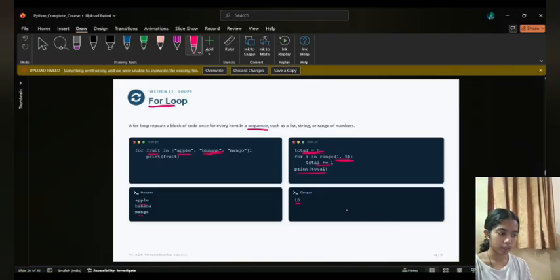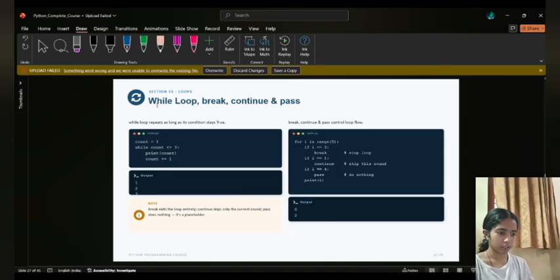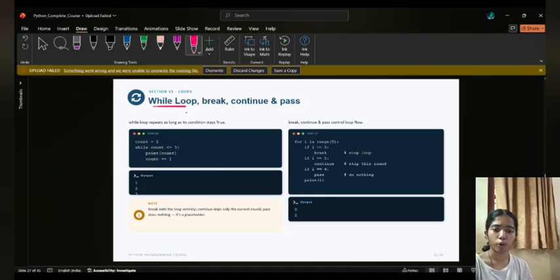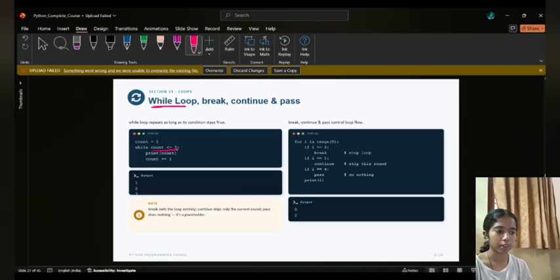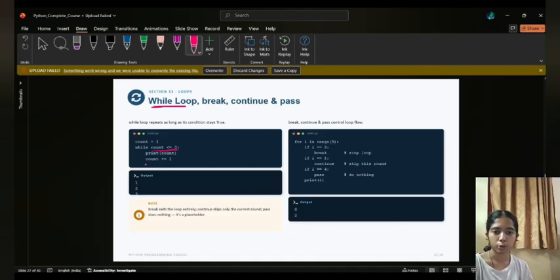Now we will move to another statement, which is the while loop. And when we have the for loop, why do we have to use the while loop? So there is a clear difference. Using while loop will execute only when you are given a condition. Here in while loop we have to specify our condition, and only till the condition is true will the while loop execute. But if we have a specific number of iterations, if we specifically want to know till what range we want to print our output, for that you can use the for loop.